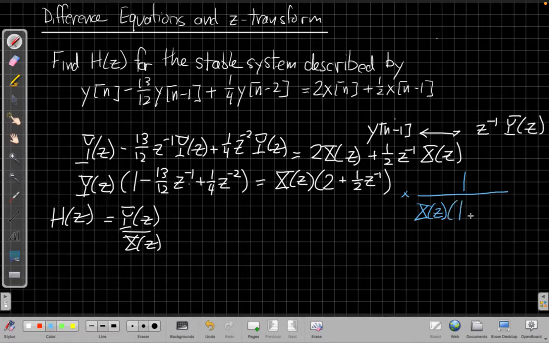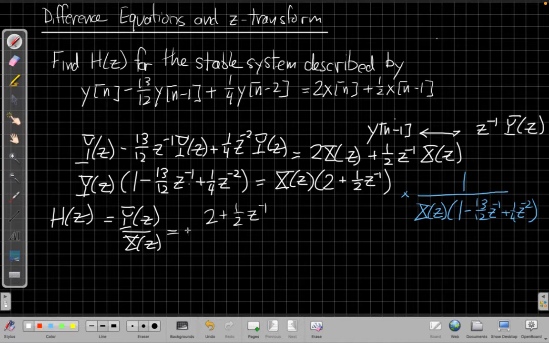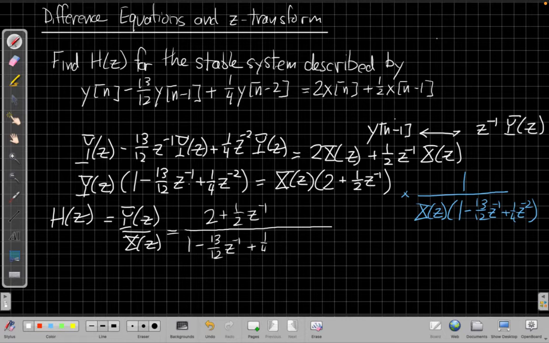I'll get things in the form I want, right? Because when I do this on the right-hand side, I'm sorry, on the left-hand side, the thing in parentheses cancel and I'm left with Y over Z. I'll have Y over Z on the left-hand side. And on the right-hand side, the X(z)'s cancel. Right, on the right-hand side, these two cancel. And so when I do that, what I'm left with on the right-hand side is [2 + (1/2)z^(-1)]. And then the denominator has this [1 - (13/12)z^(-1) + (1/4)z^(-2)].